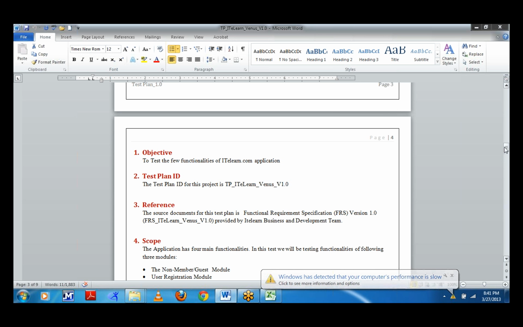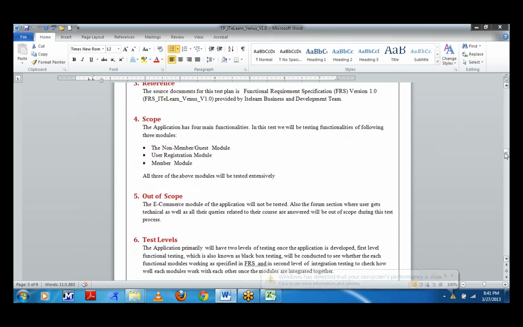For our test activities on the IT eLearn, we have three modules: the non-members module, the users registration module, and the members module. These are in scope, so these modules will be tested extensively. And there are two other modules.